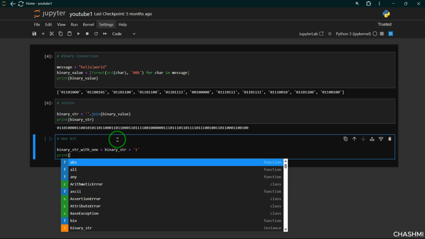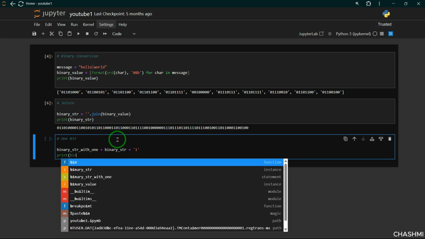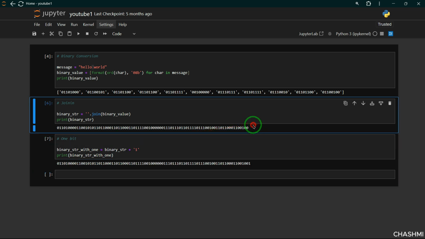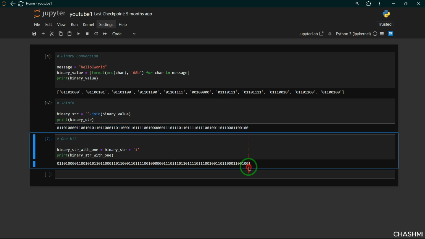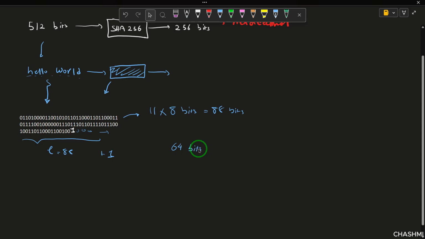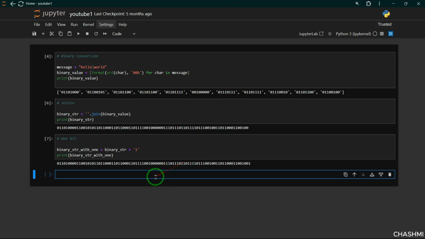I don't have the power to type all of them, so I type it right? Yeah, look, it's the same one with 1 bit. There's no huge deal. So we added the 1 bit. Now it's 89 bits. We are getting close to 512 bits, right? We're supposed to reach 512 bits, because the input the SHA system understands is 512 bits. So we are getting close.